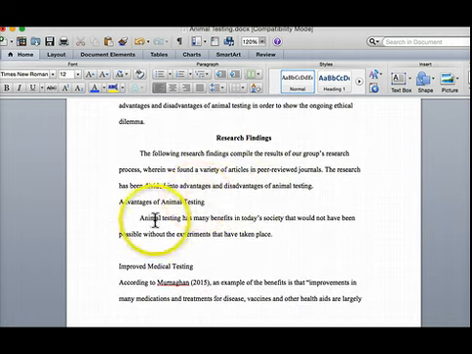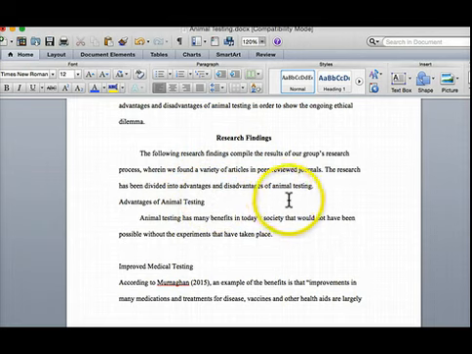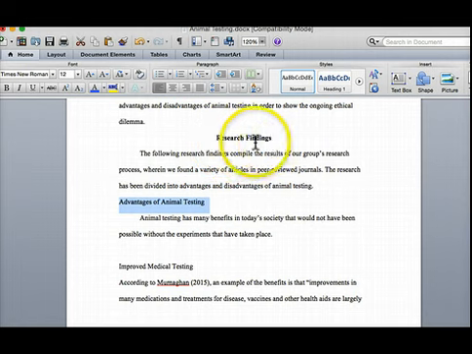So we want to subdivide it. So we've created 2 major subsections under our research findings. We have advantages and disadvantages in this case. So here's another heading. This isn't the same level as level 1 because it's under level 1. So it's a subsection of a level 1 heading. So this is going to be a level 2 heading.